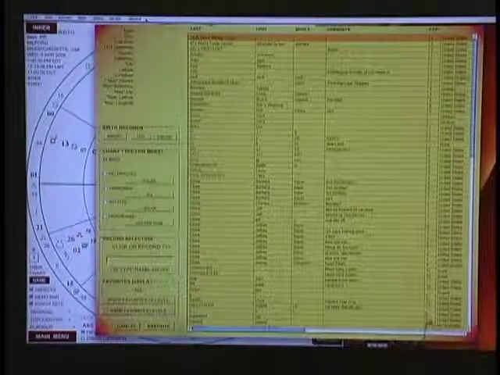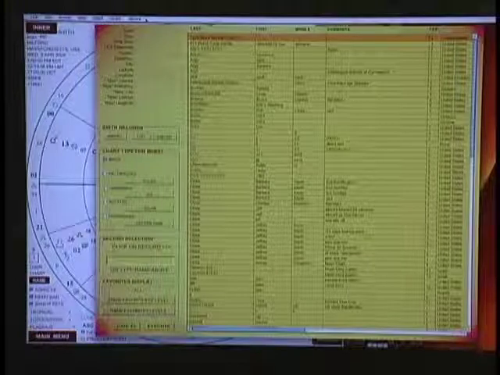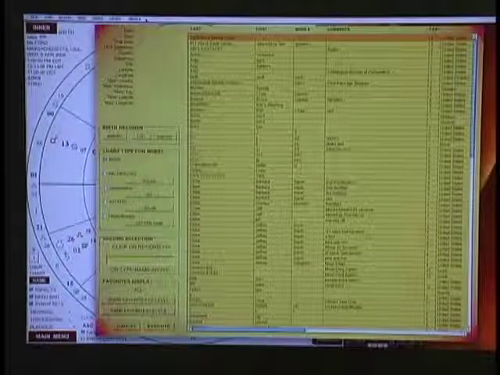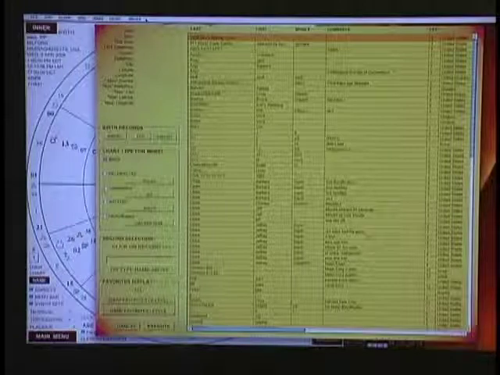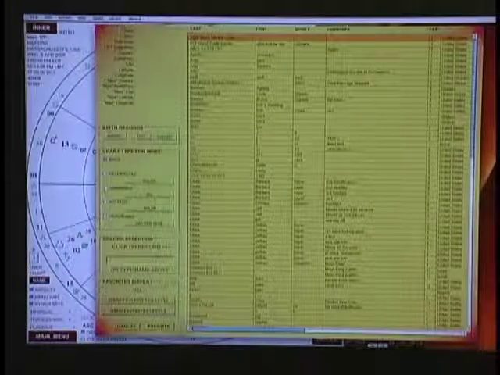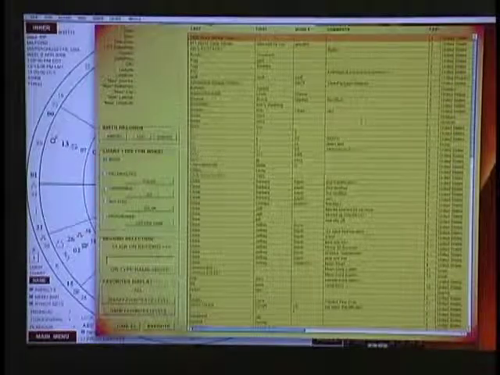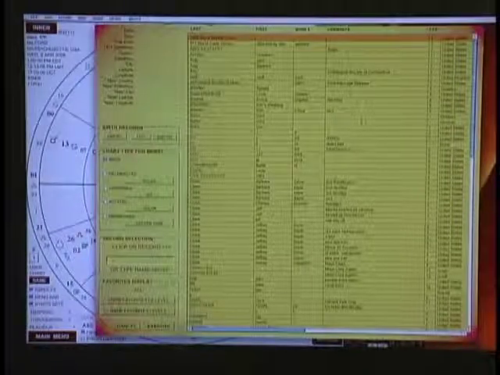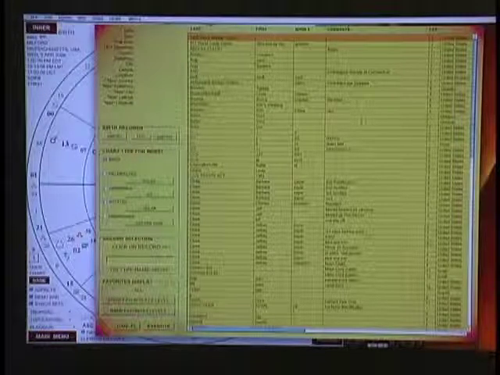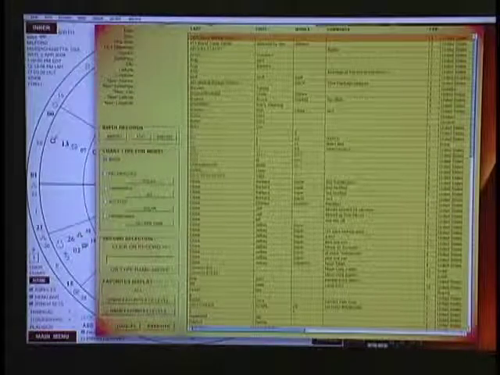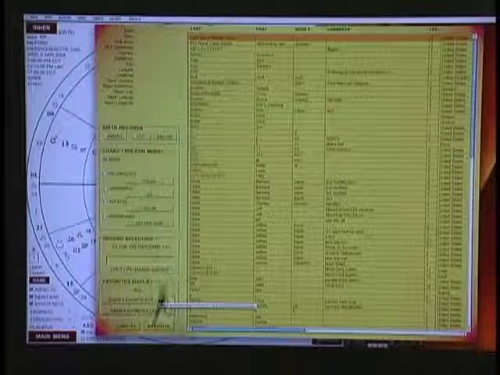Over here you see the favorites level, and what's nice about that is that you can have eventually a lot of records in your database. This one is a modest one. There's maybe 100 records or so that I'm scrolling up and down through. But let's say I just want to look at a limited number. So I'm just going to look at a particular favorites level. And over here, down in the lower left, I can say Show Favorites Level 5. And notice I have listed just a few people down here on number 5.